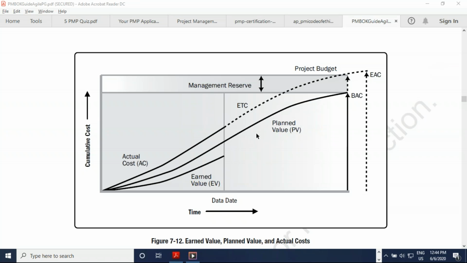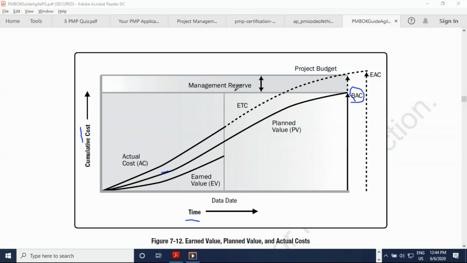Now that you are familiar with the concepts of earned value, planned value, and actual cost, sometimes in the exam you may even get questions like these. You may have a graph shown like this and you have to identify what is the status of this project. So it becomes easier now. You've got the time on the x-axis and the cumulative cost on the y-axis. And the center curve is the cost baseline curve. So it's like an S curve. Eventually it's the budget at completion, the cost baseline of the project, that is.